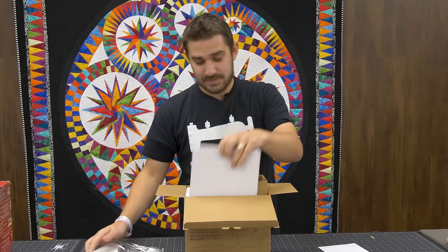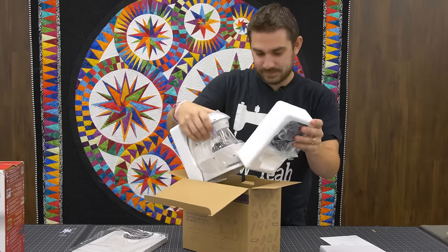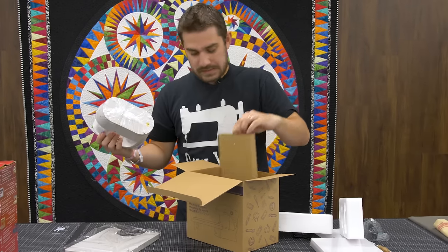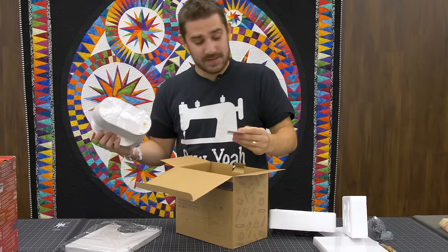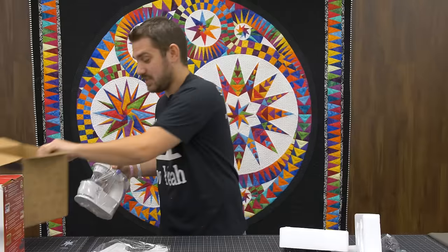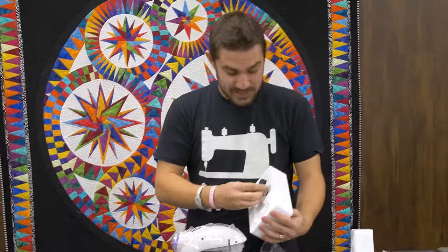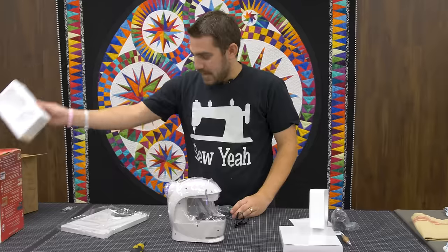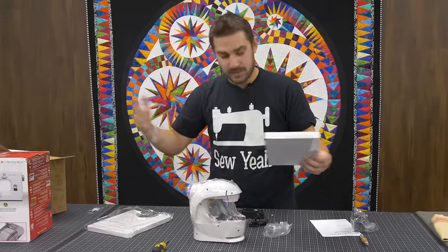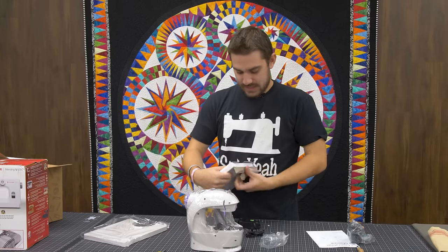Slide on table, I mean, bang for your buck wise, this machine's kind of got some cool things here. Let me just pull everything out of here. This is quite interesting. They also have a tutorial on the back of this card to learn how to use this machine. But I mean, I am a certified master technician. I think I can figure this one out. As far as packaging goes, it's packed well. I mean, it comes from overseas, so it would have to be packed well so that no damages happen to the machine. Let's open this guy up.